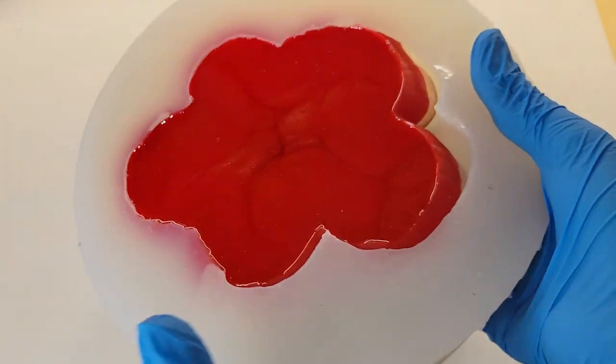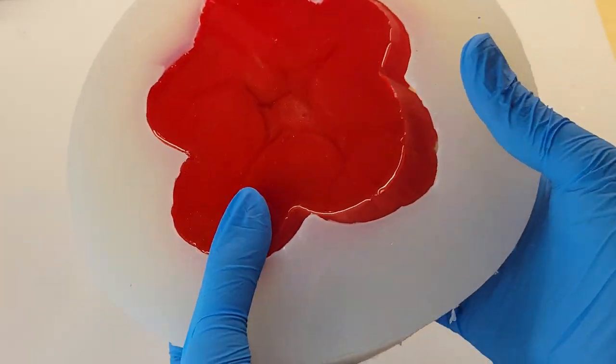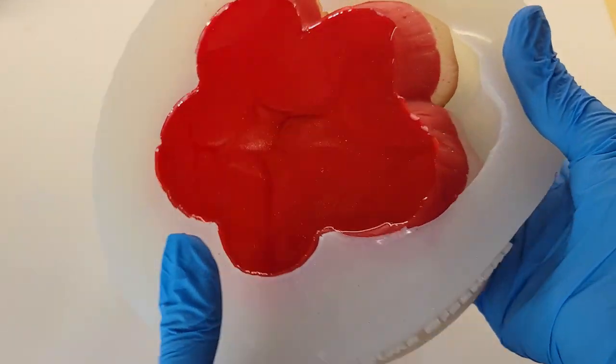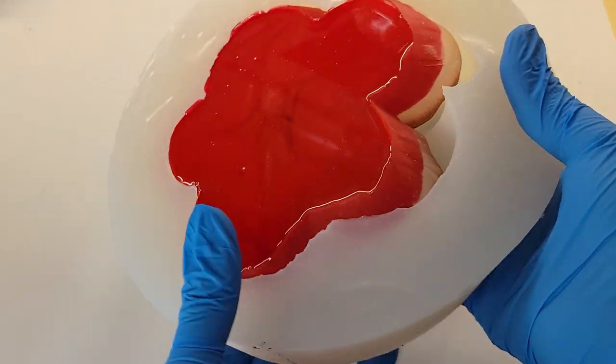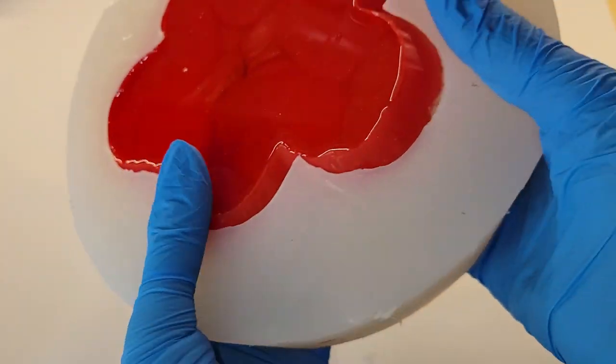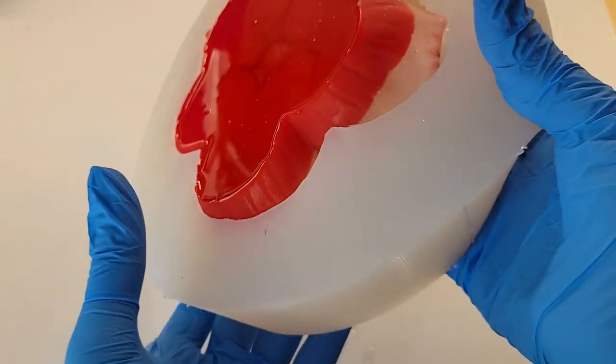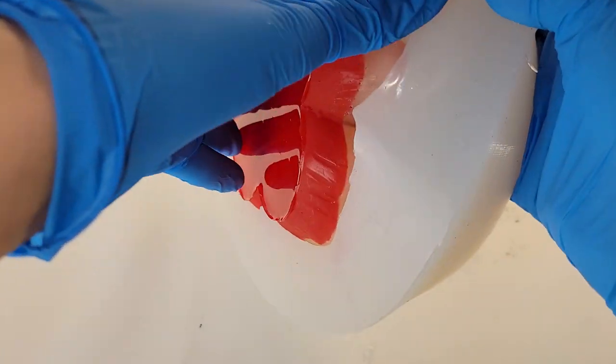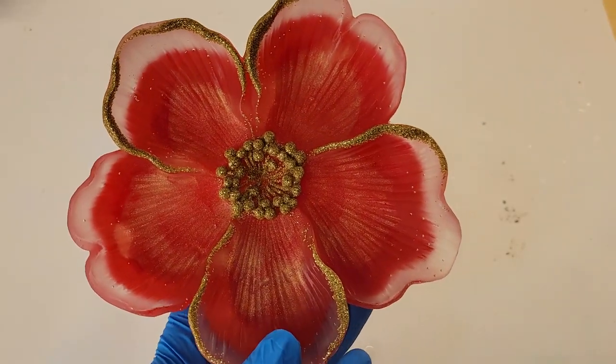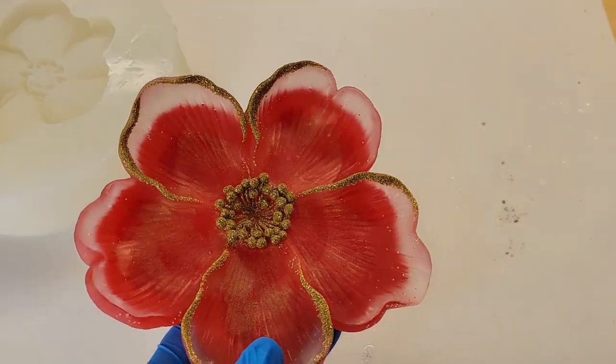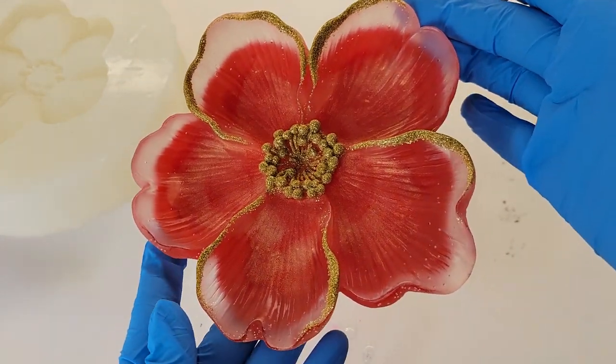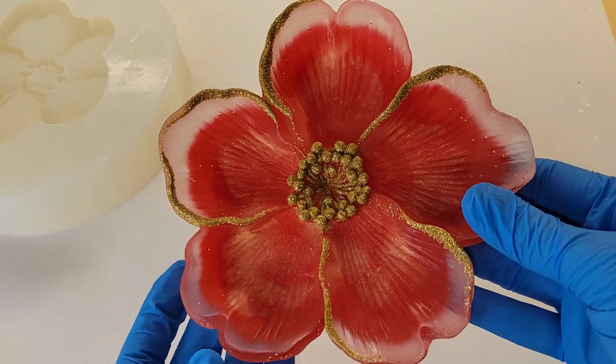I let it dry for 48 hours and here we are ready to demold it. I was really excited to see how this one turned out because I had never tried going in with clear first in this mold, so I was really interested to see how it turned out. I did end up with a few bubbles on the back side of this one, so the liquid diamonds cures really slowly, so you want to babysit it and make sure no bubbles show up after you go in with that first spritz of your alcohol.